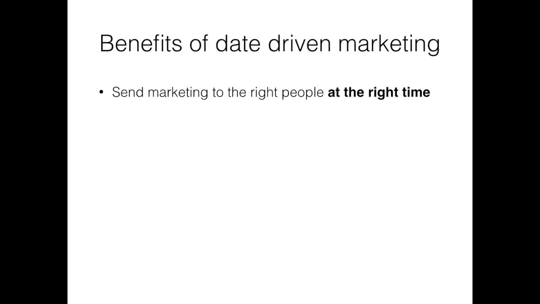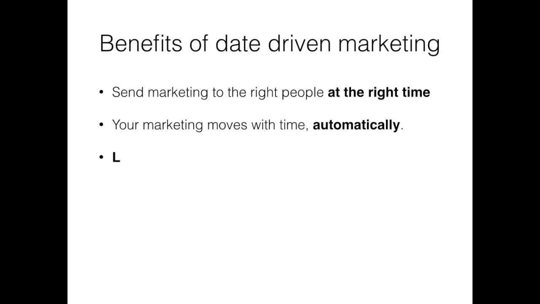Pretty strong benefits really. So it's giving you the ability to send marketing to the right people at the right time. Your marketing is going to move with time automatically. So if you're collecting that date field and you have a strategy around that date field, the system will fire off that marketing, and you can mix that up with any other rules that you have around your data specifically.